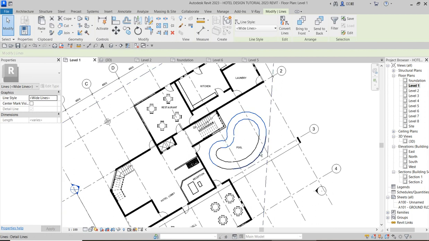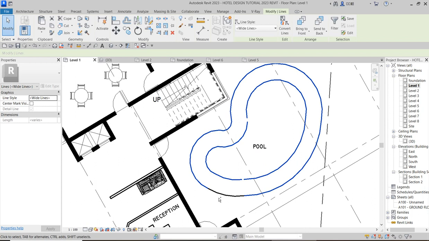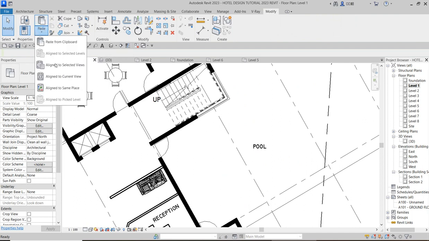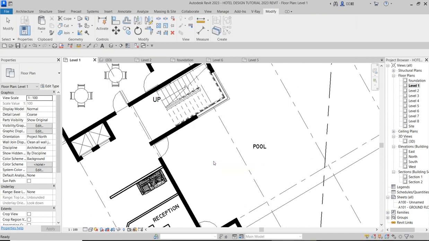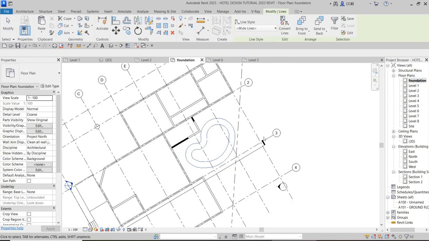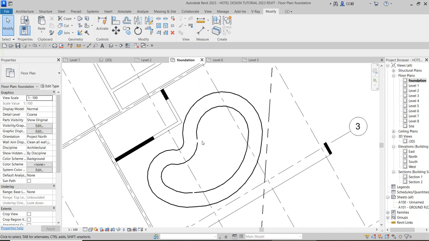We are creating it at that foundation level. So we don't want a confusion. We select all this and say part and go to say paste. So it's selected view, you select it to foundation view and say okay. So go there. So that is what you have done.